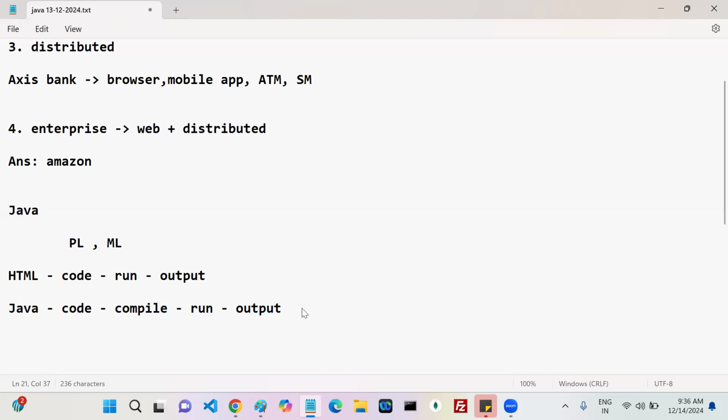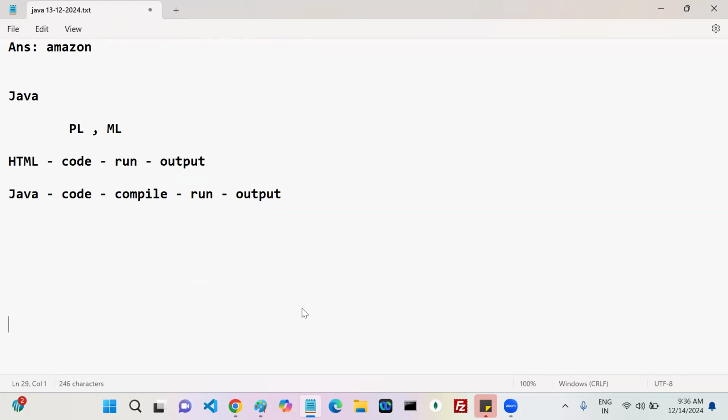That is the reason, if you write even a simple Hello World program in Java, first you have to write the source code. The code you have written is what we call source code. Once you have written the source code, the next step is that in any programming language, the source code should compile. Once it compiles, you have to run it, and finally you can see the output. From now on, if you write any Java program, this is the procedure you need to follow.